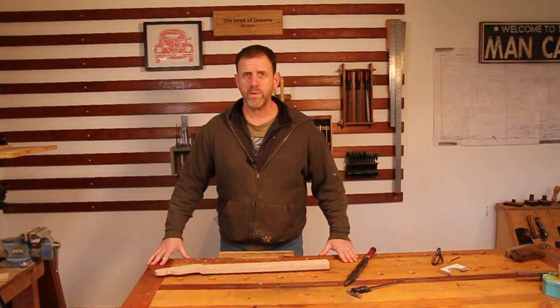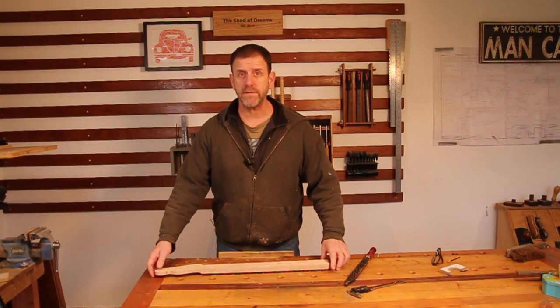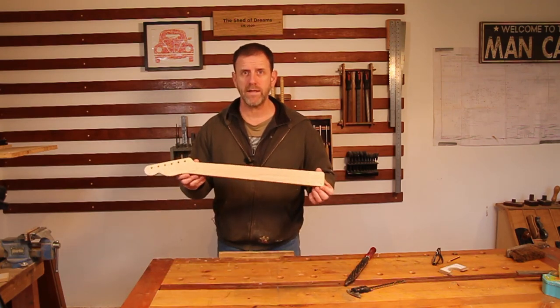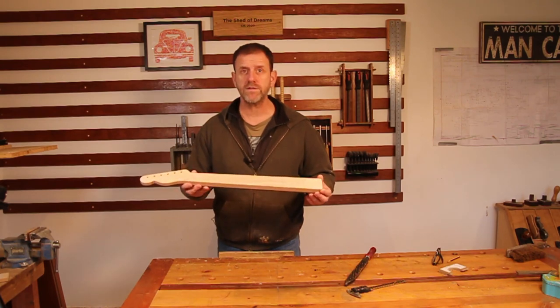Hi, welcome back to the workshop for the latest instalment of the Thinline Telecaster build. In this instalment, I'm going to take this very square looking neck and carve it into something more suitable.